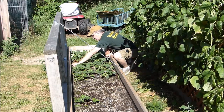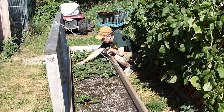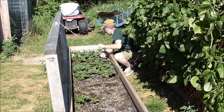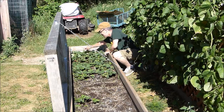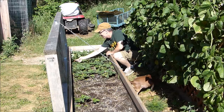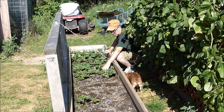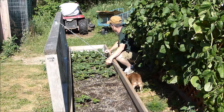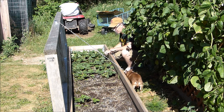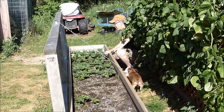Keeping the weeds out is like a full-time job with strawberries the first year, because they haven't really spread enough to defend themselves. It smells really good in here, and for good reason — there are little strawberries, not big ones, not giant monster record-setting ones. Little strawberries, and they've been producing all summer long ever since I planted them.